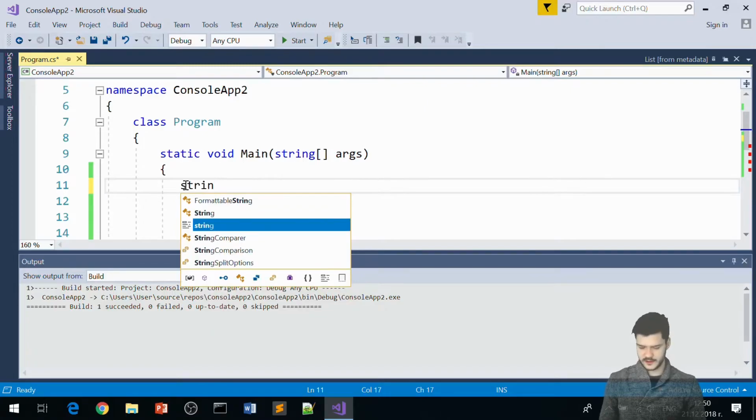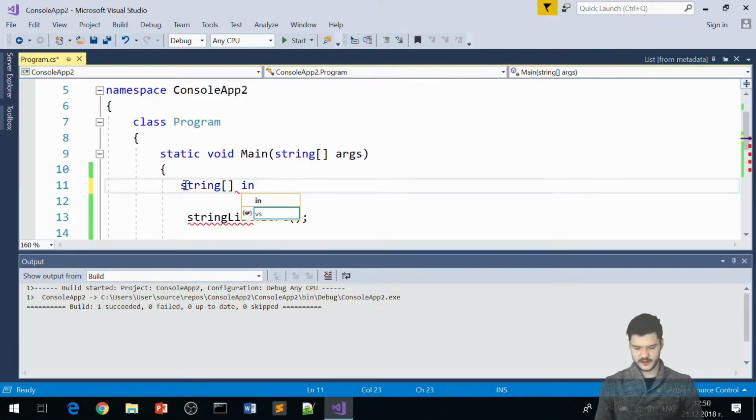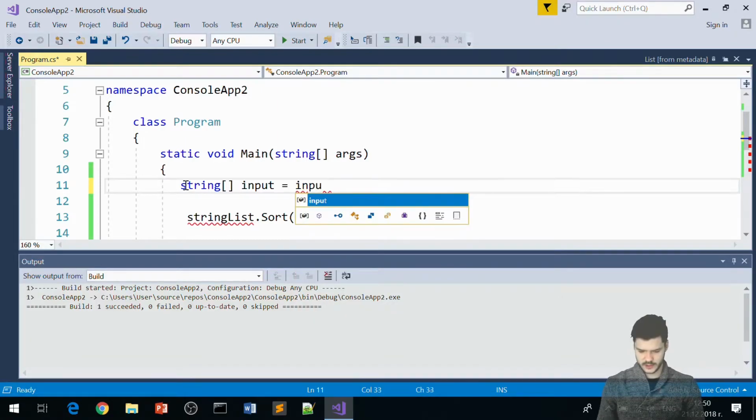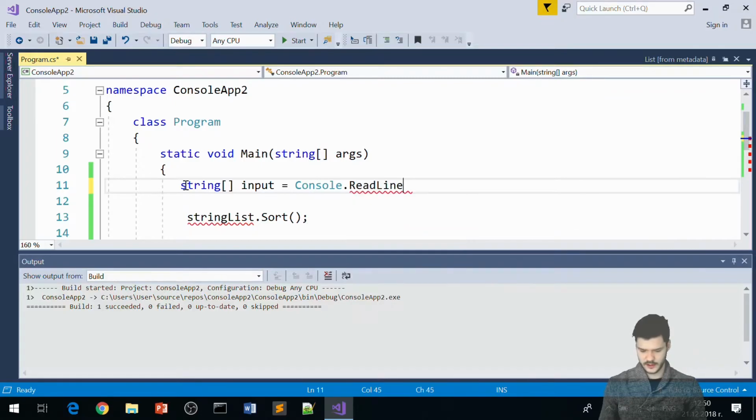We're going to have a string array that is going to be our input: console.ReadLine, split by white space.